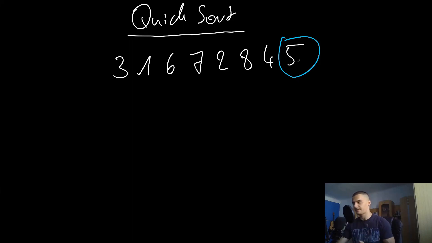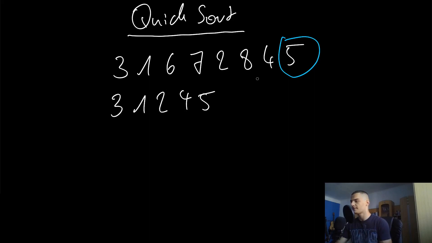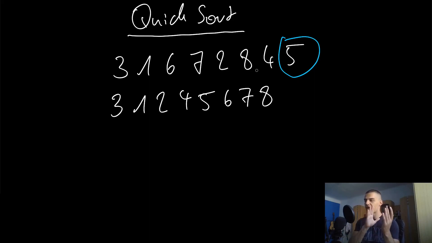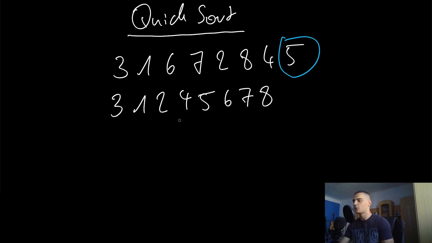In this case it would be 3, 1, 2 on the left and 6, 7, 8 on the right. Notice that the order of these numbers stays the same — 3, 1, 2 and 4 are still in the same order even though 6, 7, and 8 are shifted to the right. The only thing we change is the position of 5, the pivot. It has to be before all larger values and after all smaller values, but we don't change the order of the sublists. This is also called a stable sorting algorithm.